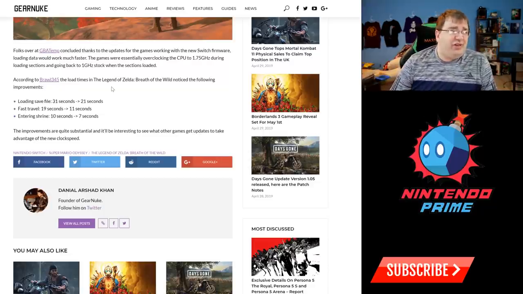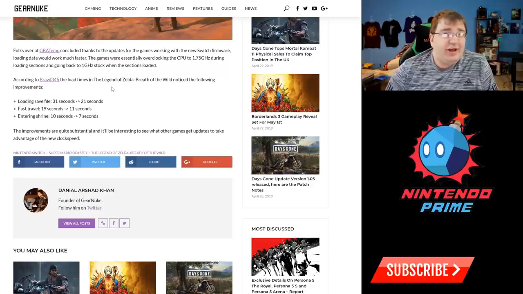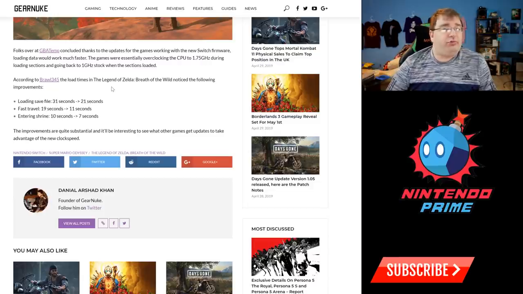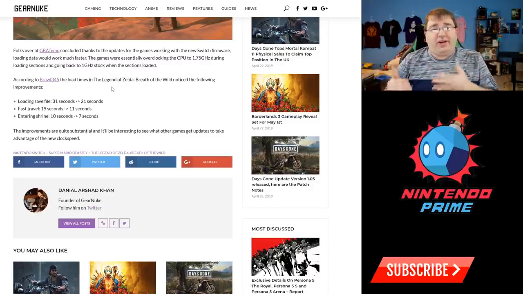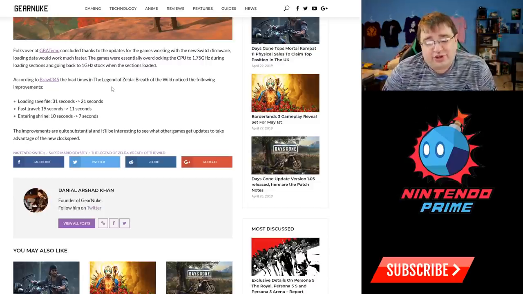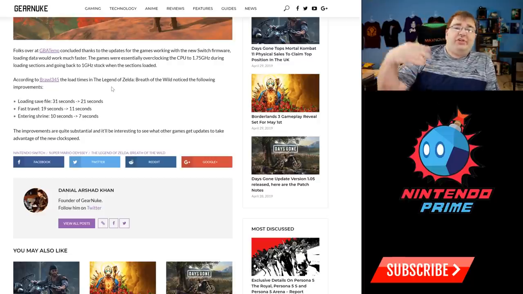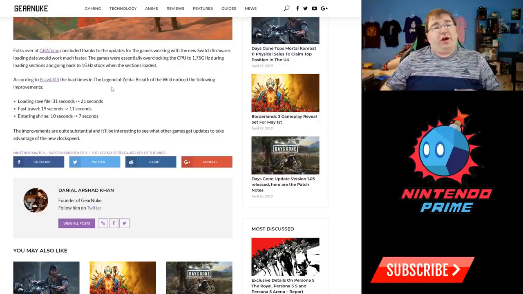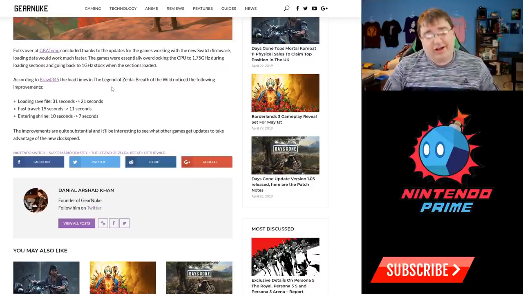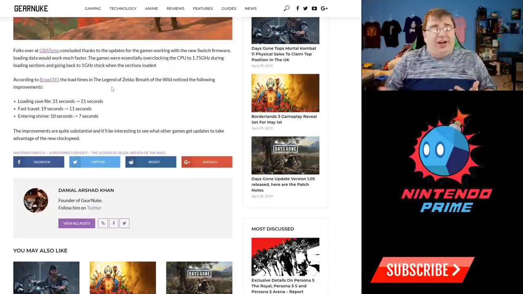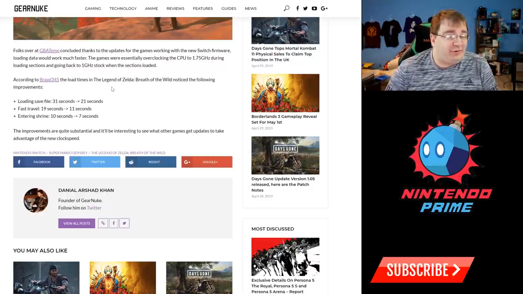Heck, did you know that if third parties want, they can run docked mode frequencies in handheld? There's actually, I think, one game on the market that does do that, where it will run the docked mode specs in handheld. And yes, the Switch can handle those specs in handheld. It's just battery concerns, right? The battery drains much quicker. So instead of getting your 2.5 to 3 hours of battery life, you might get 1 hour to 1.5, right? So that's why Nintendo encourages people to use the downclocked mode that's specific for handheld.